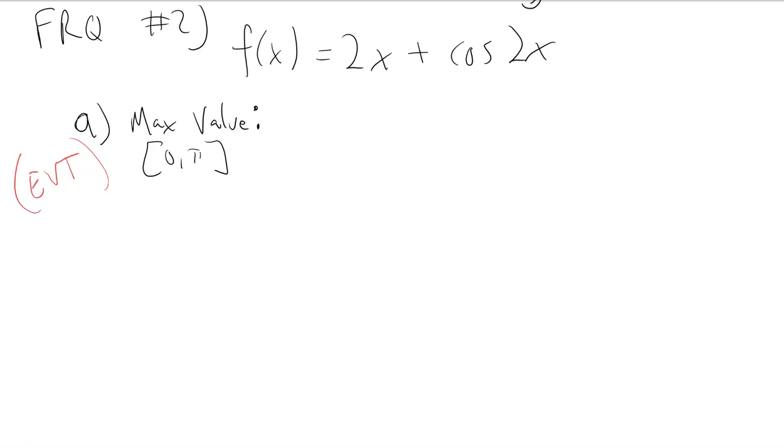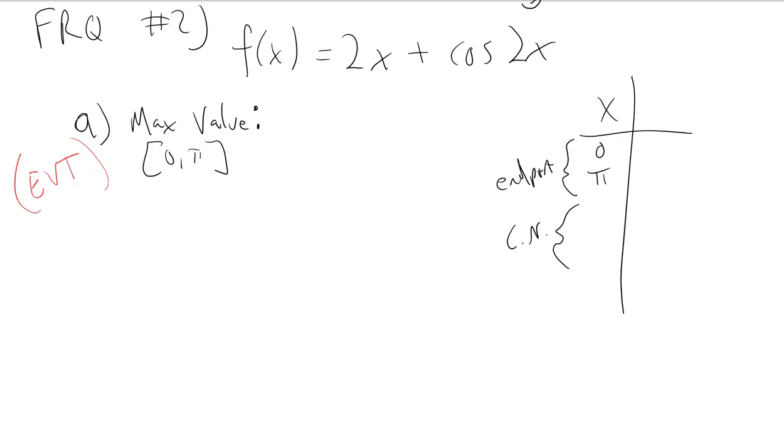That's extreme value theorem. Now, you don't have to say anything about extreme value theorem, but it helps because extreme value theorem tells us that the max and min value will either occur at an endpoint, like 0 and pi, which you probably didn't think to check, would be my guess, or at a critical number, because that could be a relative max, and sometimes relative max are extreme max.